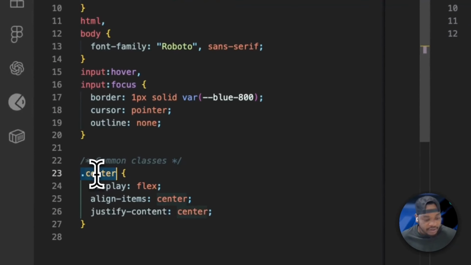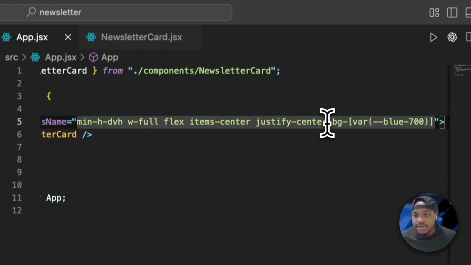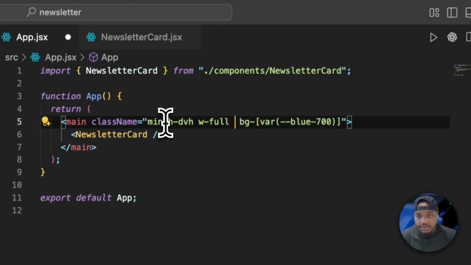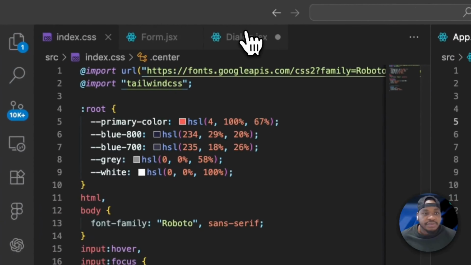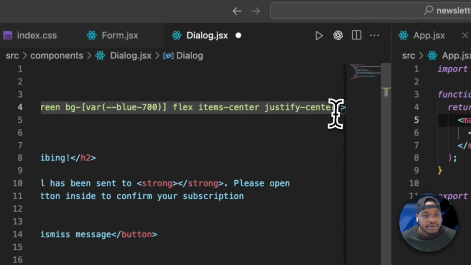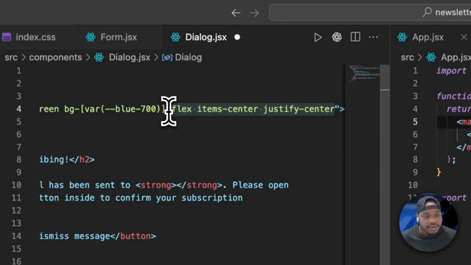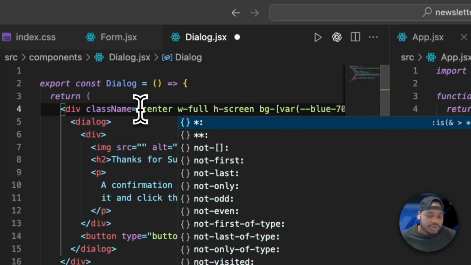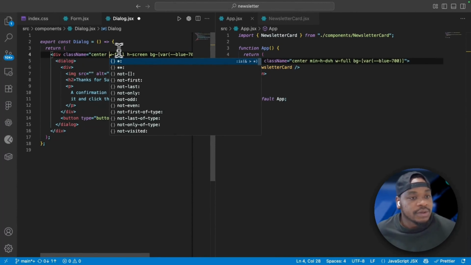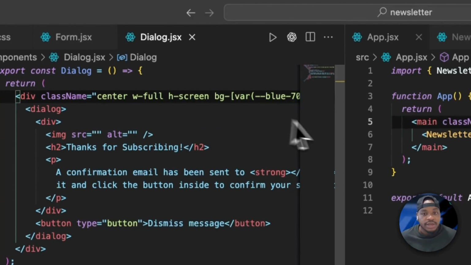In this class, I'm going to take it, and then I'm just going to delete all of this, right? And whenever I have custom classes, I like to put them at the start here. It's just a preference, really. There's no hard rule to that. So that's the same thing here. I'm going to delete this so we can just reuse that class instead of rewriting it. And I'm pretty sure we're going to be using it for the buttons also. So that's center. Okay, perfect.